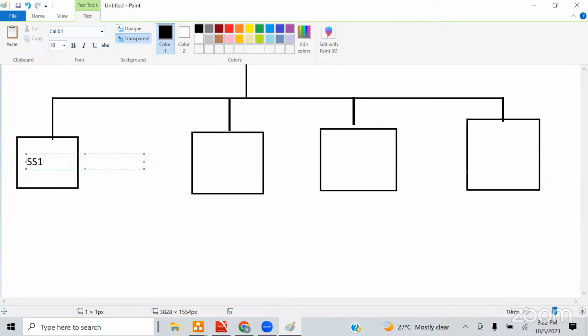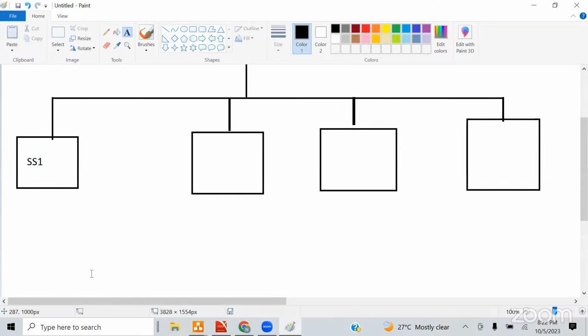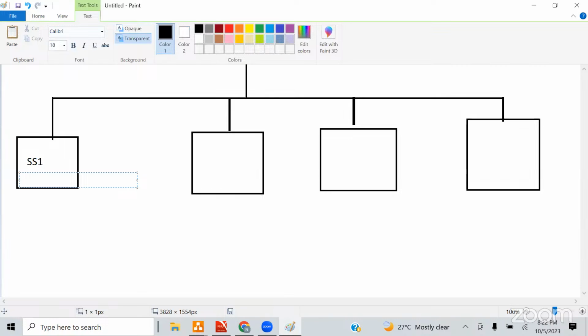I'm going to name it as SS1. Whatever devices are there in my India location, this secondary site will be able to manage. Now, but there is a limitation in case of secondary site. Secondary site can only manage 15K devices, 15,000 devices you can manage by configuring the secondary site.